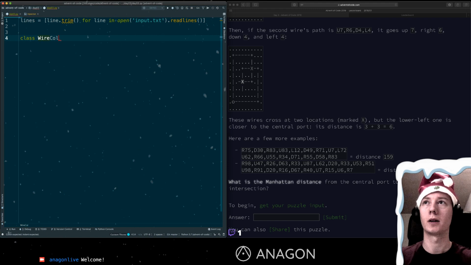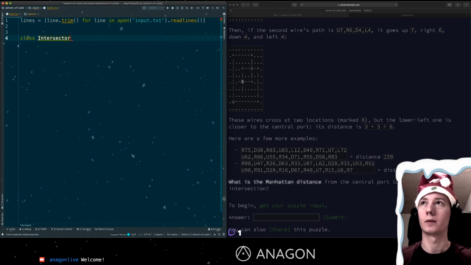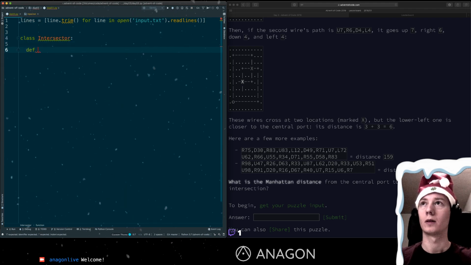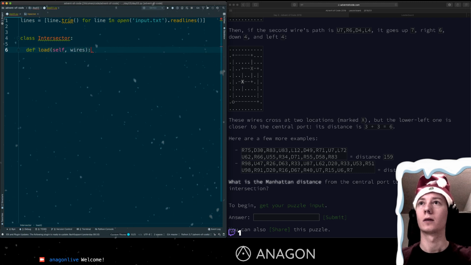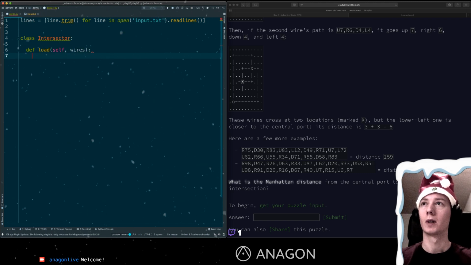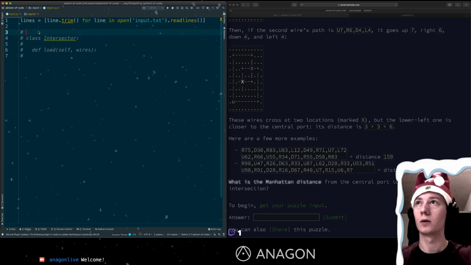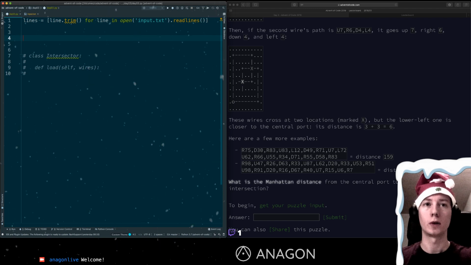I'll call it wire intersector. Yeah, here you see I already am going for abstractions too quickly. I don't know yet what I'm even going to do.